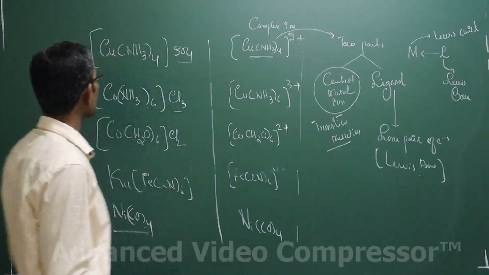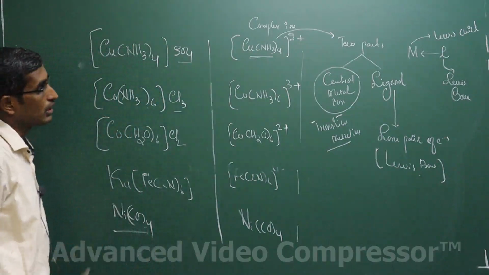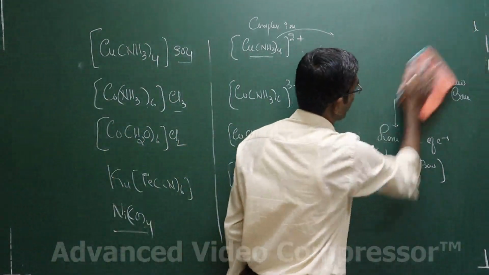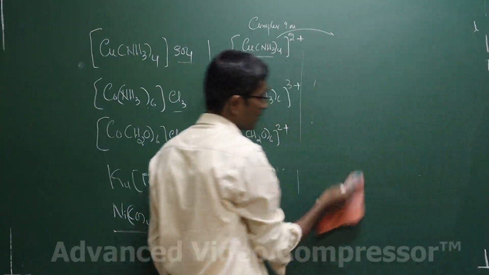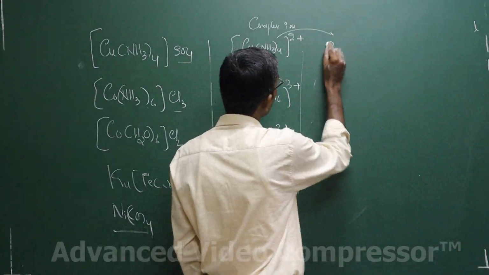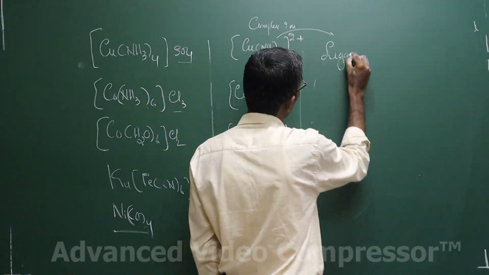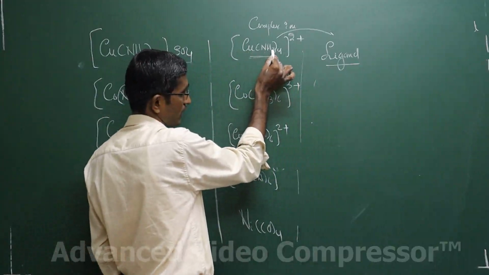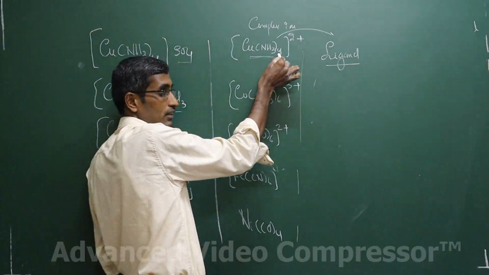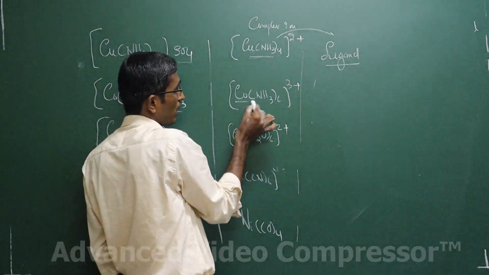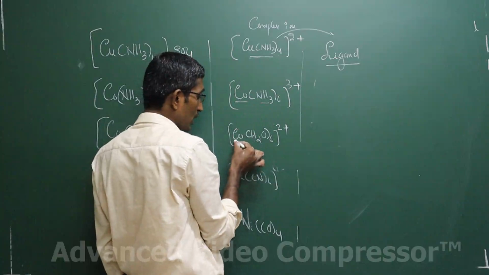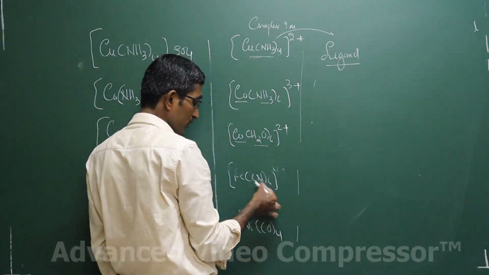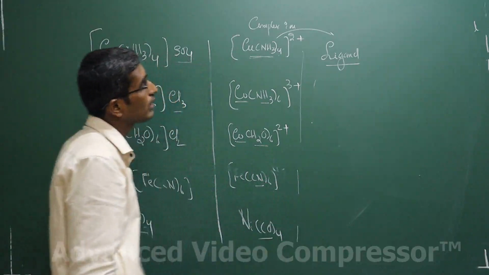So let us take a look at the ligands, students, in detail, before moving on to the other aspects of the coordination compounds. Before that, we'll take a look here. This is the metal ion, ammonia is the ligand. How many ligands are there? Four ligands are there. The metal ion present here is cobalt, and the ligand present here is ammonia. Cobalt is the metal ion again, and the ligand present is water. Here the cyanide ion is the ligand, and here the carbonyl is the ligand present.